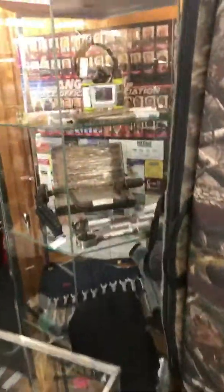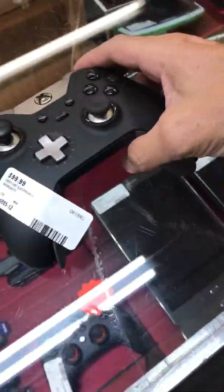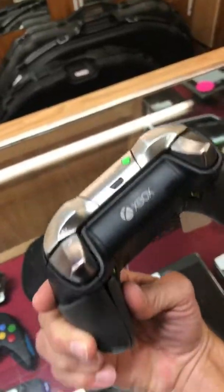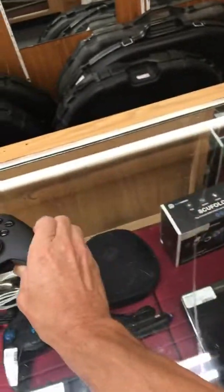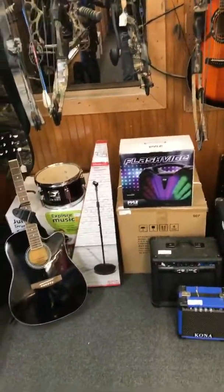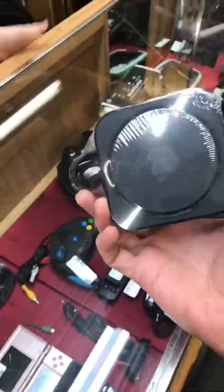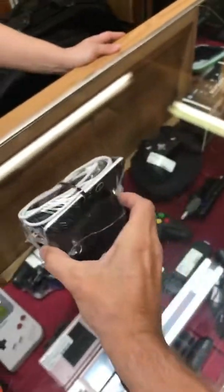Samsung tablet right there. Another Samsung tablet, Amazon. How about a giveaway? Yes, Richard. How about an Xbox Elite controller? Cool. There it is. Got one here in Angleton. Thank you, Sam. Bring me anything else cool you got, all right? I have an Apple TV. An Apple TV. Who needs one of these?